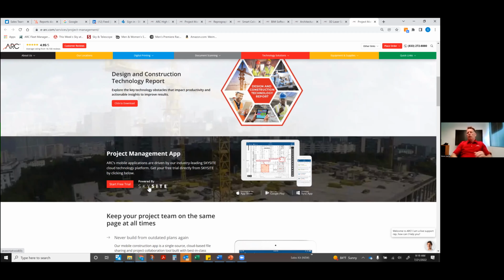So when it comes to an RFI or change order, that process in the world without technology can take a very long time. Someone from the job trailer goes up to the 3rd floor, they take a picture, they get the drawing, they mark it up, they bring it back to the job trailer, they put it in the back of their truck, they get back to the office. That whole process can take a long time. Now, it's getting faster because more and more companies are going digital, but in the old world, an RFI or change order could take weeks.